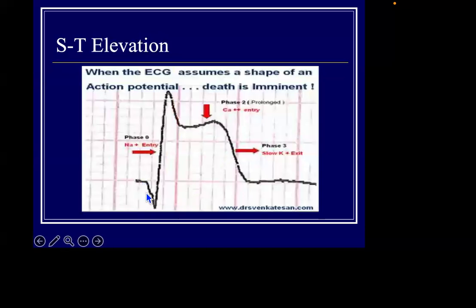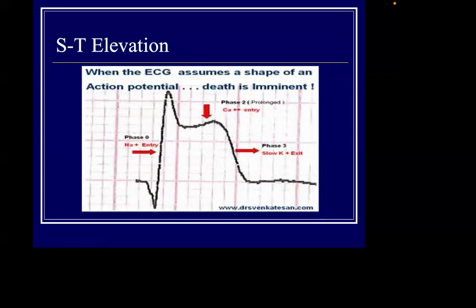This is actually the action potential of the myocardial cells. This is ventricular depolarization, and this is ventricular repolarization. Actually, people found that the ST segment elevation looks very close to this shape. This is the isoelectric line. The ST segment will be elevated like this and then come down. This is the ST segment elevation. And usually ST segment elevation denotes myocardial injury.